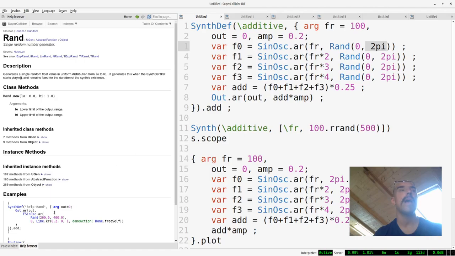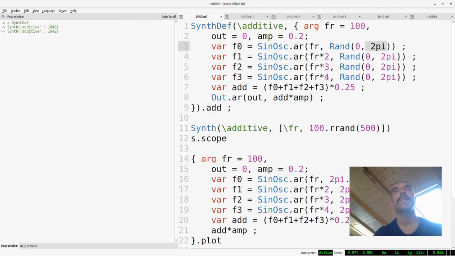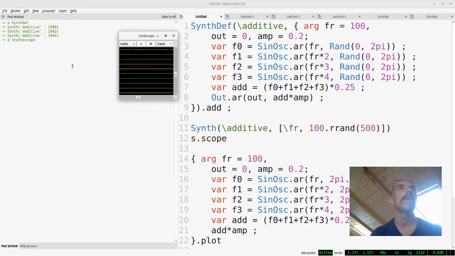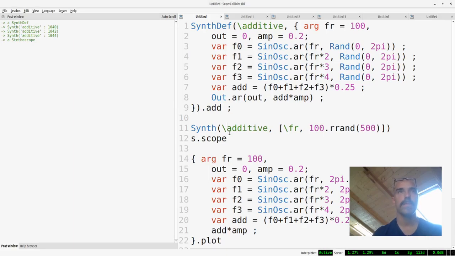So this means that every time we create a synth, we get these 4 random values, and that works. As you can see. Okay, so fine, we have solved this issue.